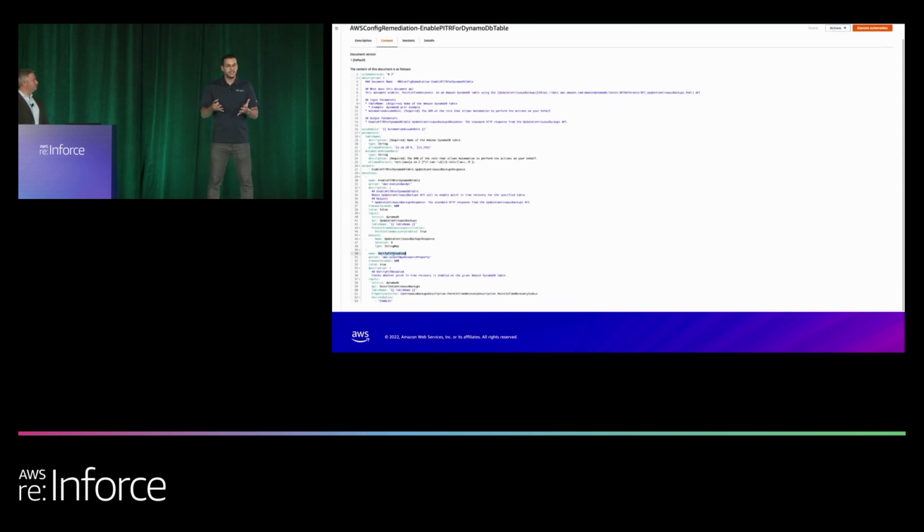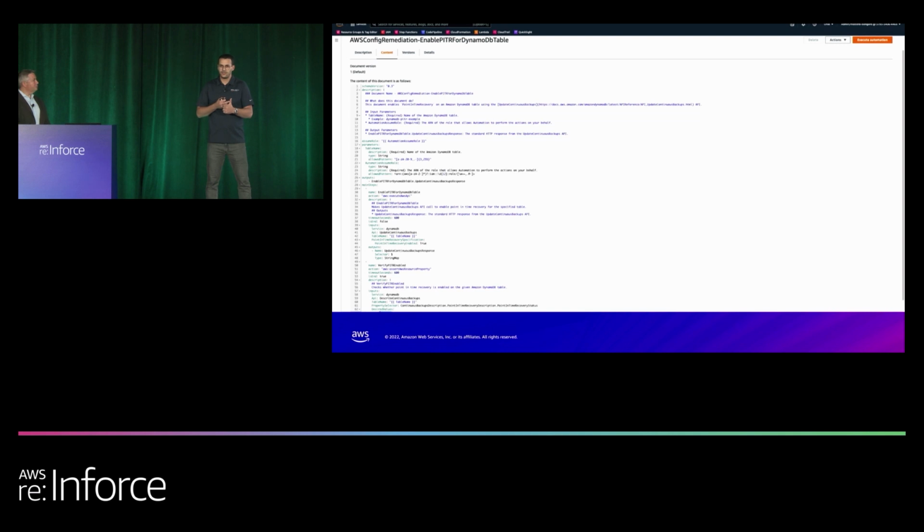The second step is to verify that my call actually is being successful, because when it comes to remediating non-compliant resources and you make an API call to do that, to remediate, you need to get a feedback whether the call was successful or not, because if the call was not successful, then you need to do something else, right? You need to notify perhaps somebody else. With this, basically you get that feedback. Hey, the remediation run, it was successful, then there was a change on the resource, which means that the config rule will evaluate once again because it's triggered by a resource change, remember? So the table settings got updated, the config rule will reevaluate, and it will reevaluate to a compliant state, okay?